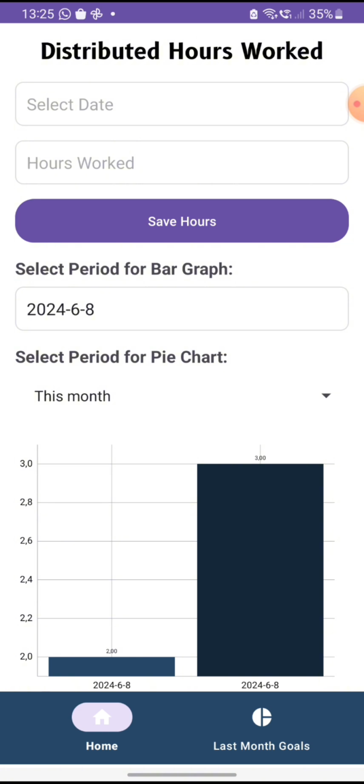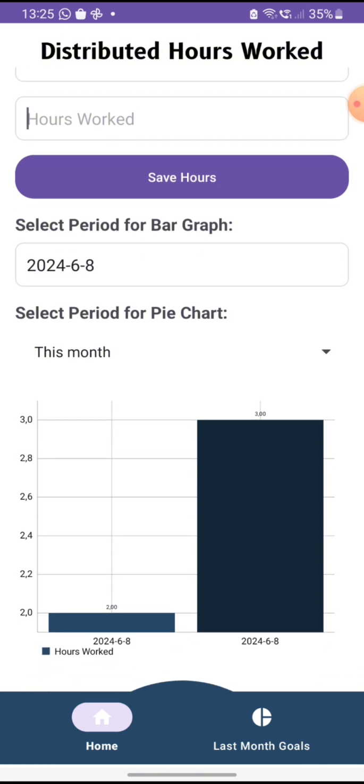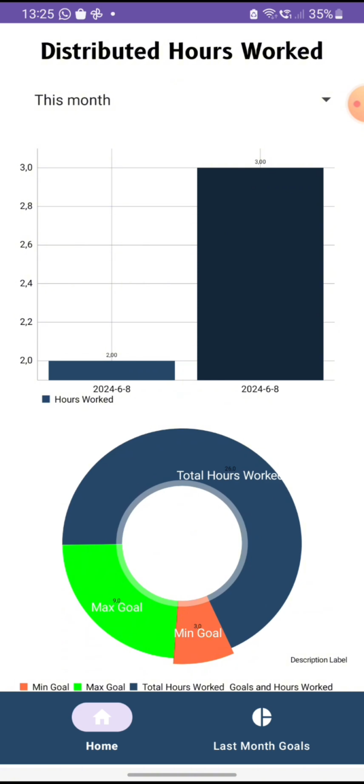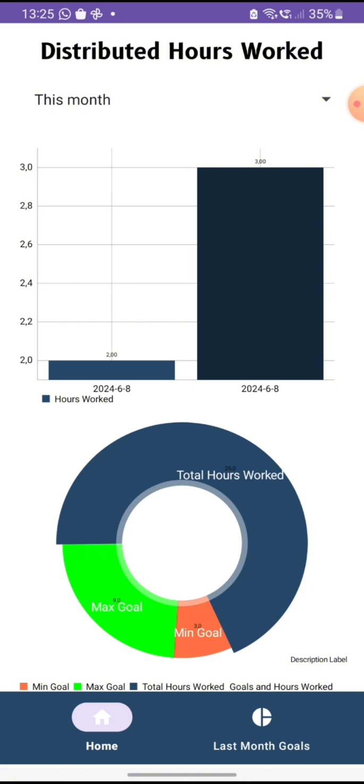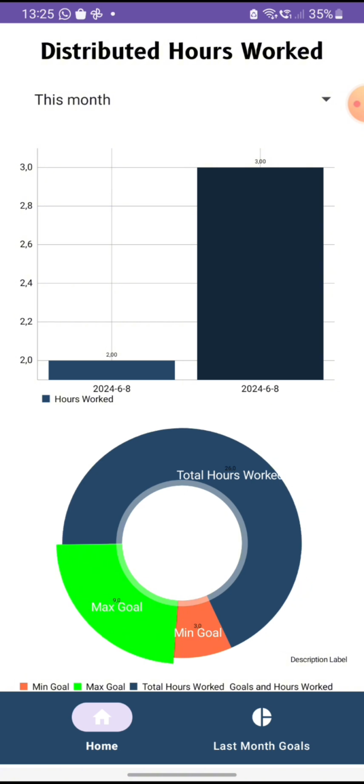Okay, now that we've gone through all the features for PoE Part 2 and PoE Part 3, this is the last feature that we need to implement, which is the app must display in a visual format how well the user is doing with staying between their minimum and maximum hour goals over the past month. Now, I didn't really understand what it meant by past month, so I did both. So basically, over here in the pie chart, it does show you your maximum goal, your minimum goal, and how well you're doing in reaching the maximum goal target.